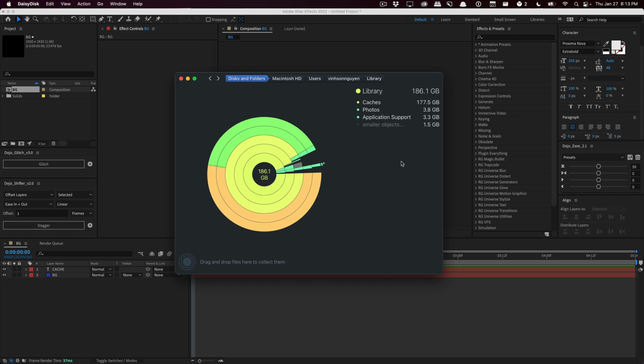Today we're talking about After Effects and how it can eat up a lot of hard drive space on your machine. This isn't usually an issue for the more traditional environment where you're using a PC or a tower setup where you can just plug in another NVMe drive or an SSD drive. This is more of an issue when you're using something like a laptop.